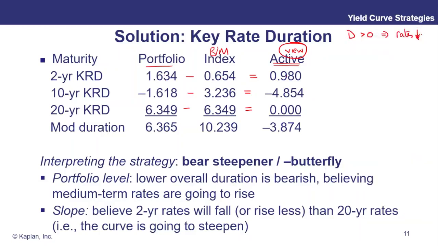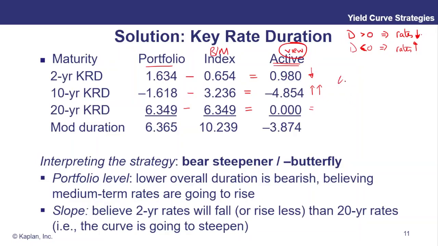So what do we expect here? We've got positive duration there, so rates to fall maybe. We've got zero duration here, so maybe we're neutral on rates here. We've got massive negative duration here. If our duration is less than zero, that means we expect rates to rise, because having a negative duration means essentially we've got a direct relationship between our profits and rates, and obviously as rates rise we'll win. So we must expect rates to go up quite a bit here, given the negative duration that we've taken at the 10-year level.